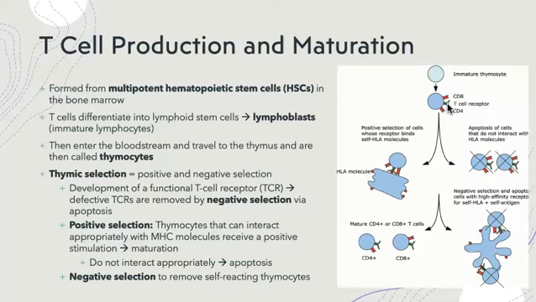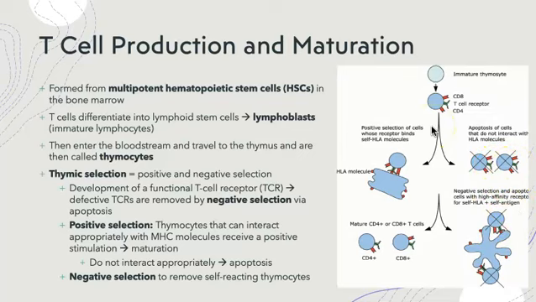So we go through a process of negative selection in order to get rid of any thymocytes that are not going to respond properly to our body cells. We essentially tell these cells that have defective T cell receptors to go through apoptosis so that they don't interact with our HLA or MHC class 1 molecules, and we get rid of them.